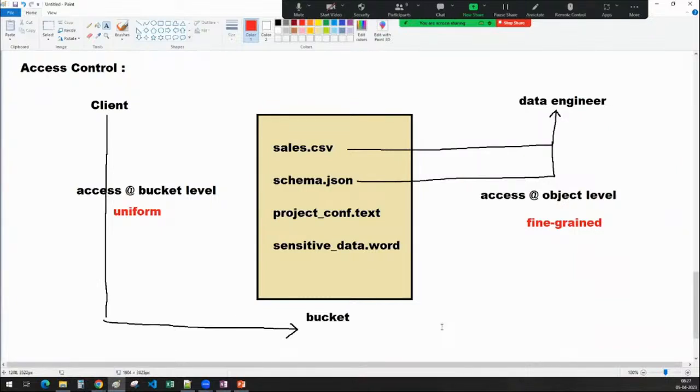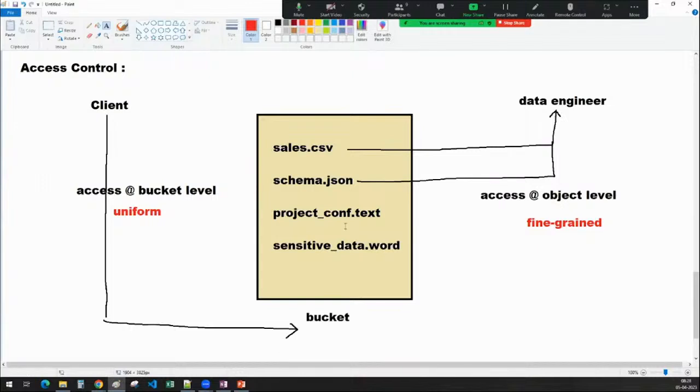So this is what a client needs to have. I have given two specific names as a client and data engineer. Tomorrow in your project, when you're working in a Google Cloud project, you have to understand who needs to have what kind of access. If a project manager is there, he should have access to the entire project. If one data engineer is there, he should only access sales.csv.